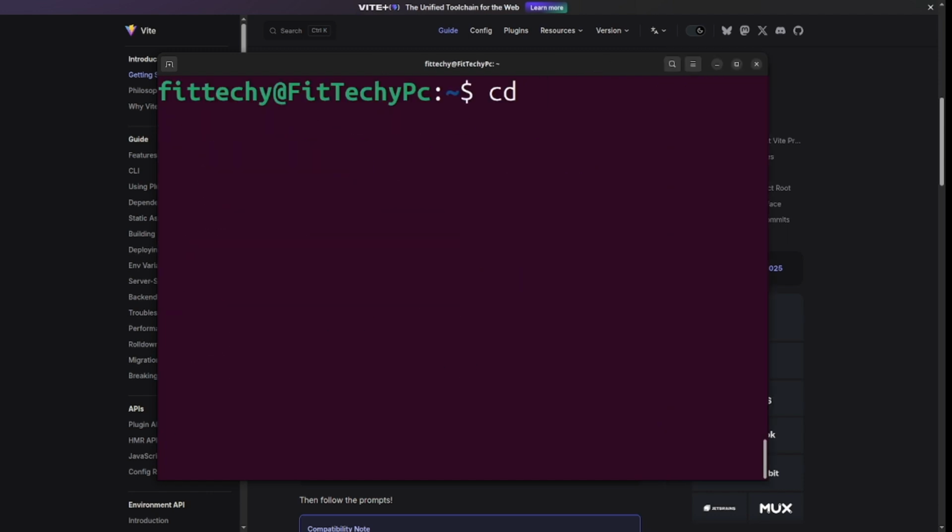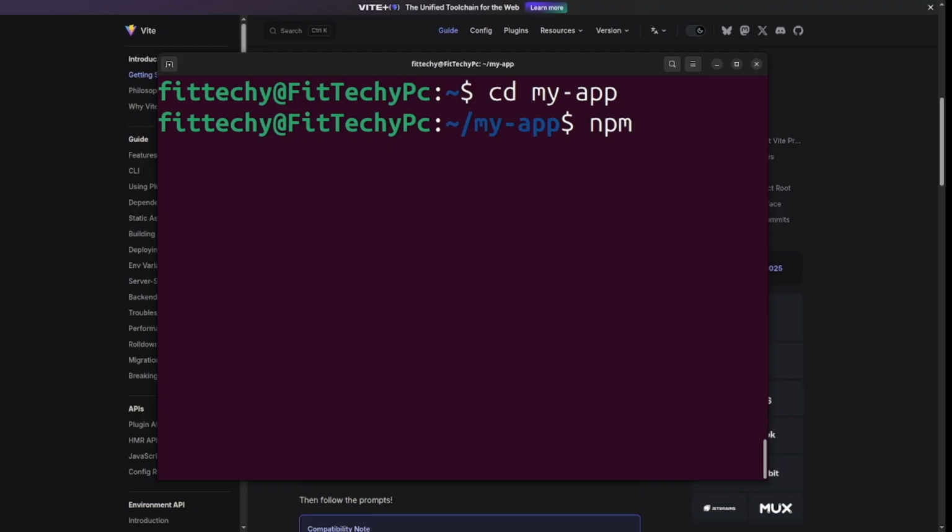After installation is done, navigate into your project. In this case, the name of my project is my-app, and install dependencies by running npm install.